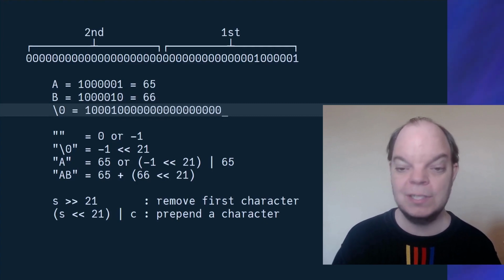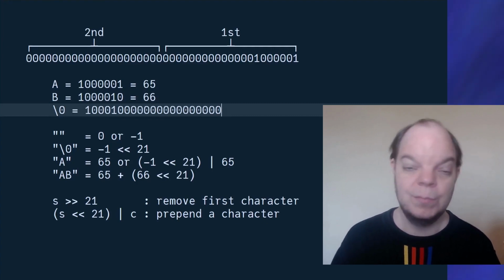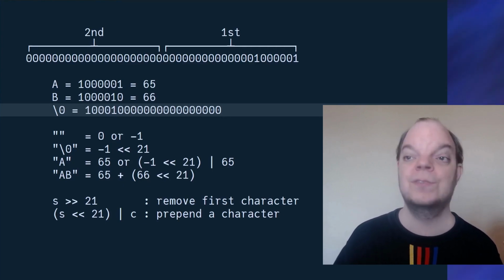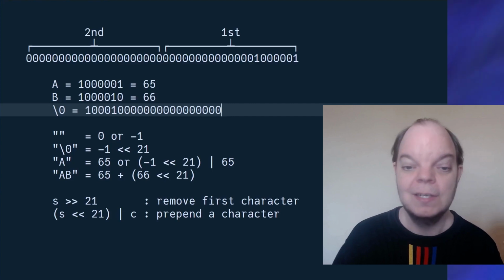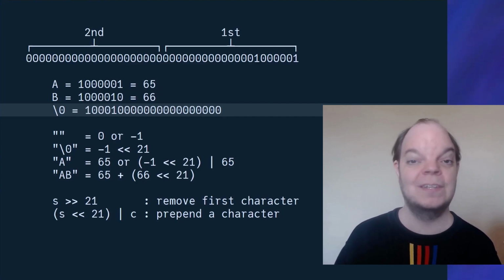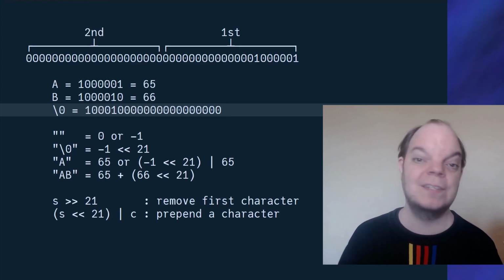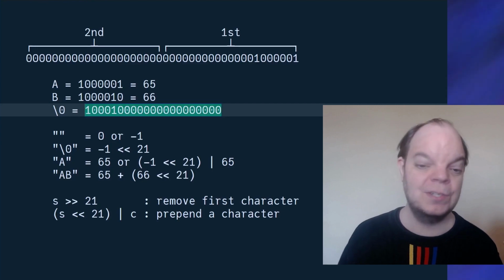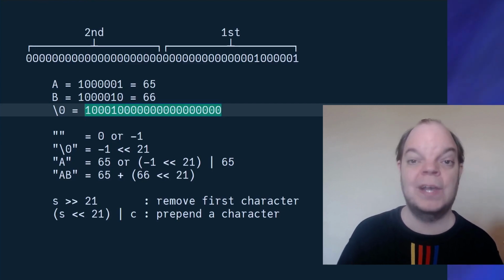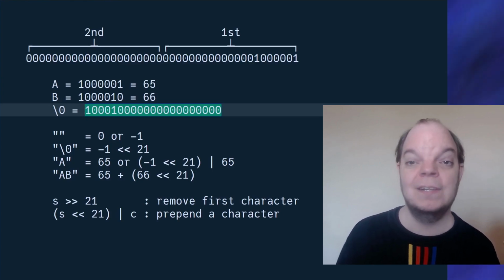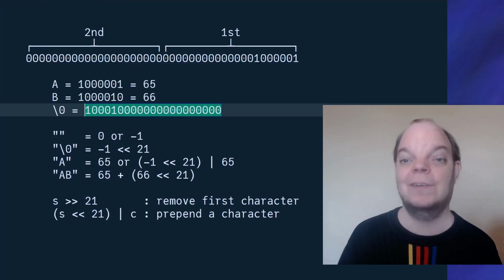So this is not really a valid Unicode value, but I've modified the interpreter in such a way that it will convert that to the null character when outputting, and if your input contains a null character, it will actually use that number. I don't expect this to create any complications in the actual Funciton code, because the Funciton code can just treat it as a character with this kind of code value. And to be honest, what text even uses the null character? I don't think I've ever run into any text file that legitimately has the null character in it.